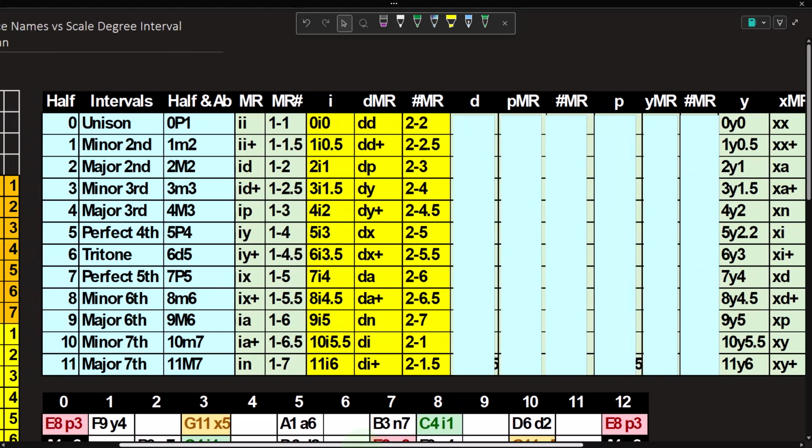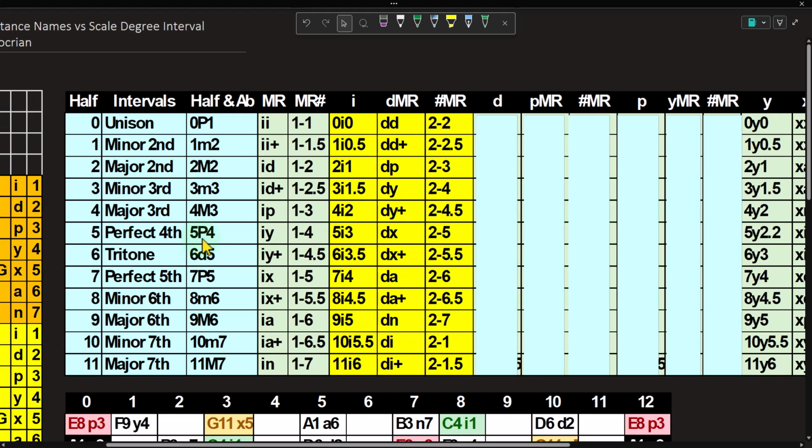So if I went over here, we'd say, okay, it's a 5 note away perfect 4th. Again, the perfect doesn't really give us the information if I know what the 5 means. The 5 is the thing that is special, not the P. The P doesn't say anything. It's the 5 distance. So if I add the 5, I can eliminate the P and just know that a 5 note distance is in most of the modes. It's a very solid sound. I don't need the P to tell me it's a solid sound if I know the 5. Okay, you get the point.